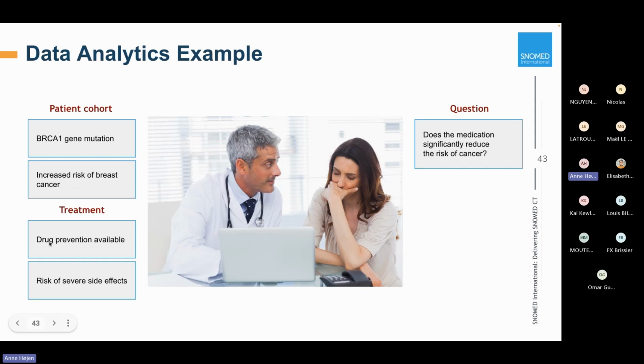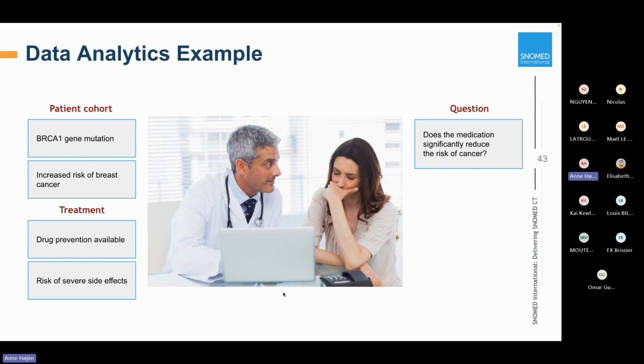One is to take some drugs to prevent it, and there's a range of drugs available. But the problem is that you may come in feeling completely well and not sick at all, and you don't have cancer. You find out that you have a mutation of a gene that gives you a risk of cancer. But right now you're feeling well and you don't have cancer. And you are then told that if you start to take these medications, you will have a risk of severe side effects. Many people will get hot flashes, nausea, fatigue, the bones will hurt. There are many different side effects of starting to take some medication.